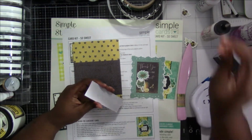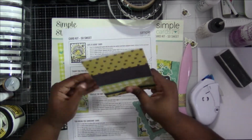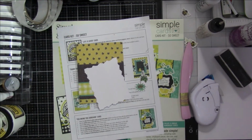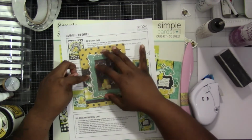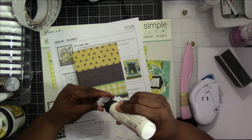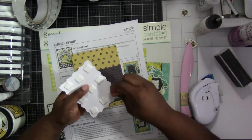I was drawn to this collection because of the colors, the yellows with like these, would it be tealy greens, turquoise? I'm not sure. It's more on the green side. So I just loved it. As soon as Michelle showed it to us, I was like, must have. So I got the 12 by 12 paper collection, and then I got this card kit. So that way I got the 12 by 12 paper saved for when I want to do some layouts. And then this allowed me to be able to do some cards with it as well. And I think that Simple Stories makes these, for almost every collection that they have come out, there's usually like one or two of these kits that they have for whichever collection.